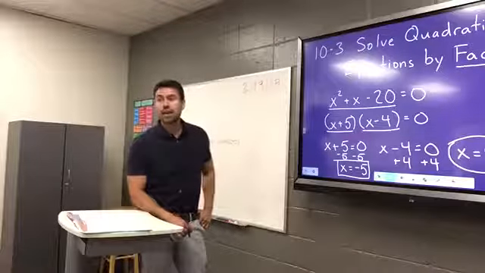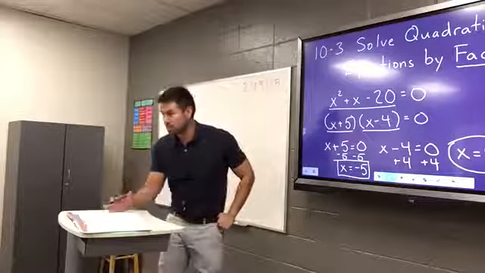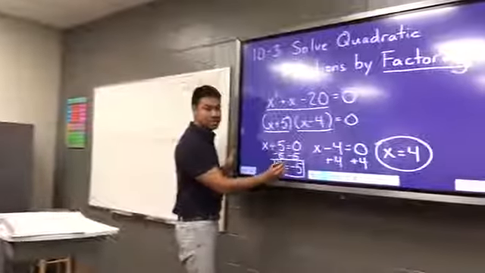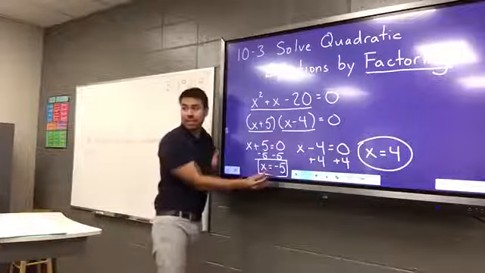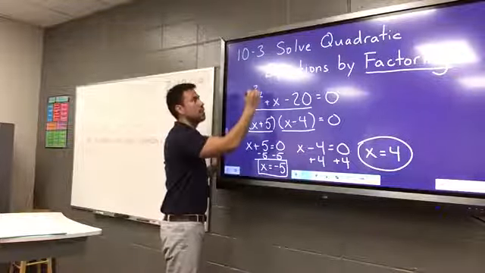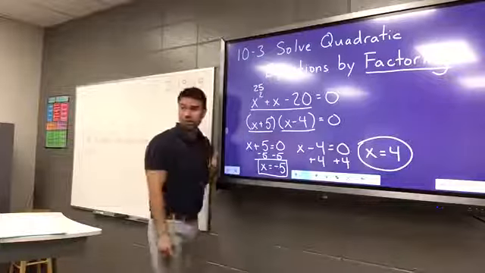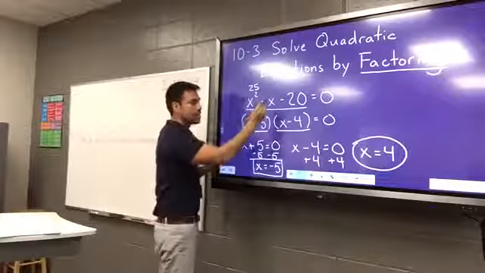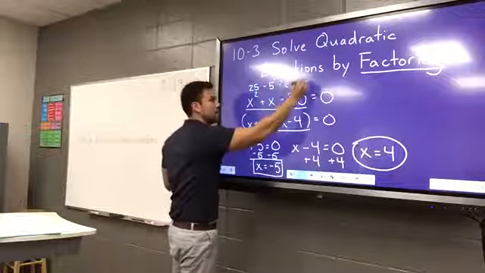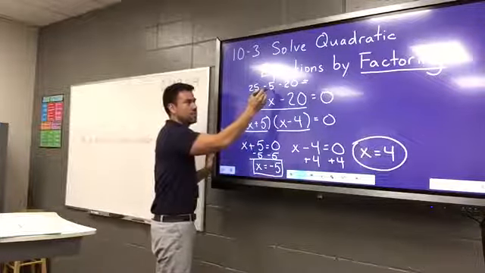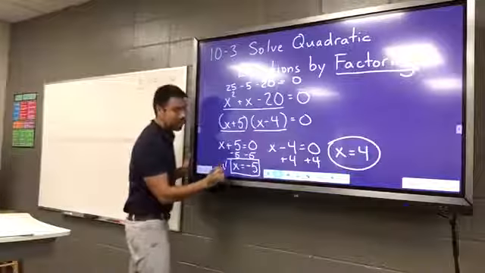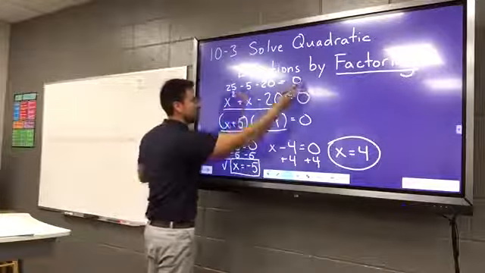Ready? On all these problems, you should check your solutions. Ready? I'm going to check this guy right here. Is x really equal to negative 5? What's negative 5 squared? Positive 25. You agree with that? x equals negative 5, I said. So negative 5 minus 20. What's 25 minus 5? 20 minus 20? 0. Does that check? It does. It does check.